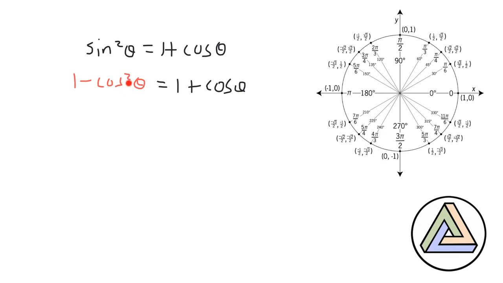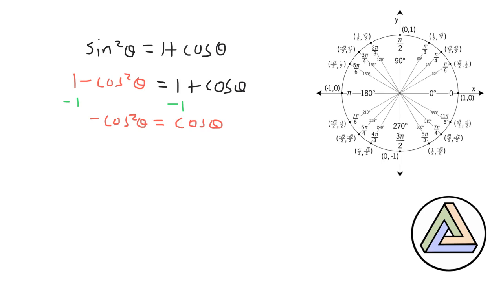So at this point, let's keep the cosines, the trigonometric functions, on the left, and have like numbers on the right. So one thing I could do is I could subtract this 1 from both sides, and that would leave me with negative cosine squared theta equals cosine theta. And then from here, there might be a temptation to divide both sides by a cosine, but that actually would result in a big old mess.